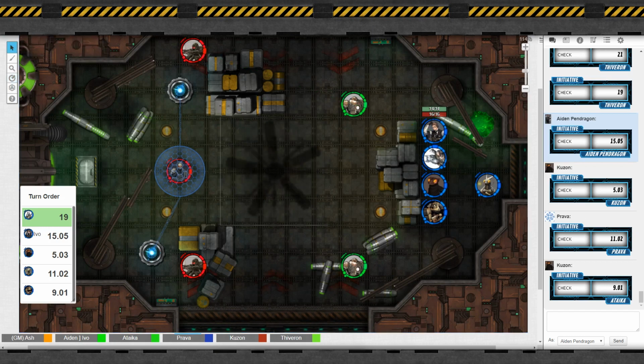0.04. Yeah, so I guess I'm going up north with you then, Aiden. I'll keep Ataika on the down part. We'll have, oh, wow. I have to get to that terminal I can see up there. Maybe I might be able to do something with that.